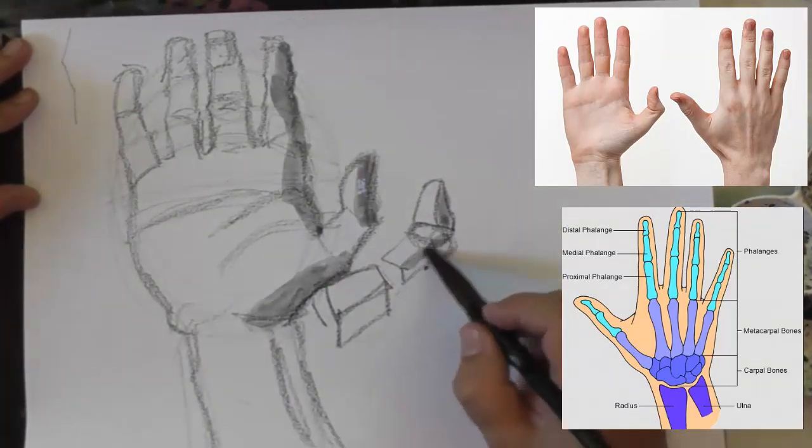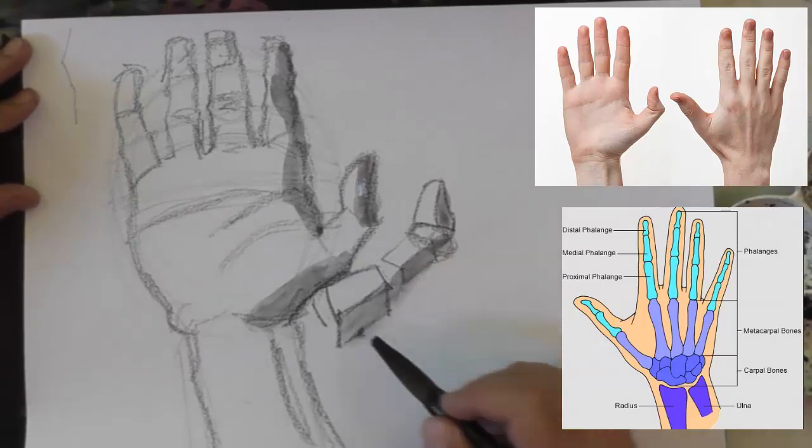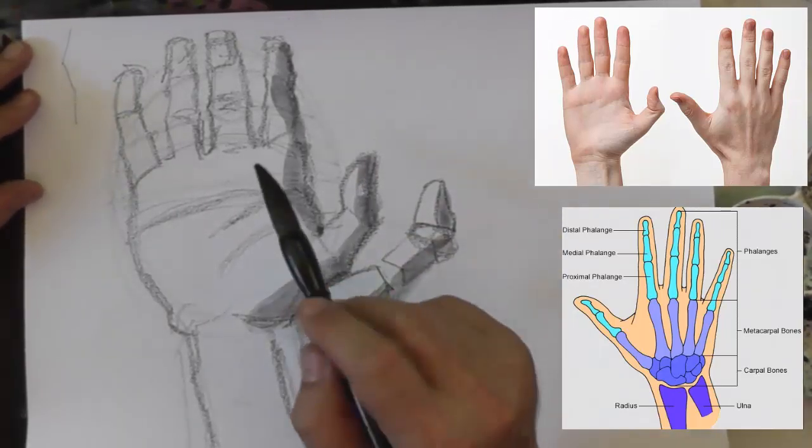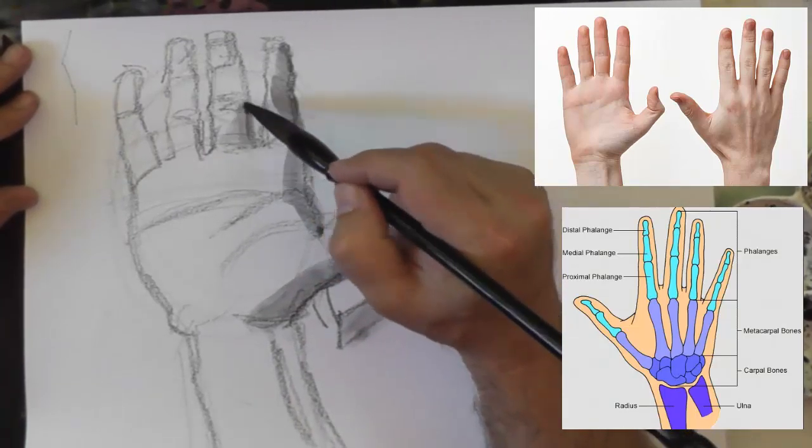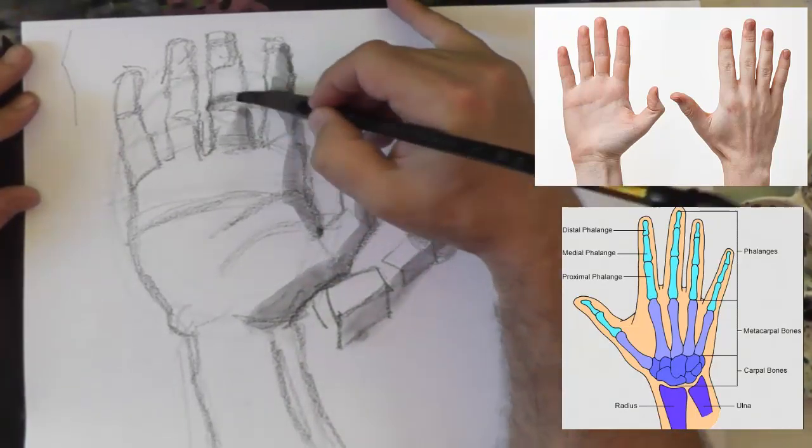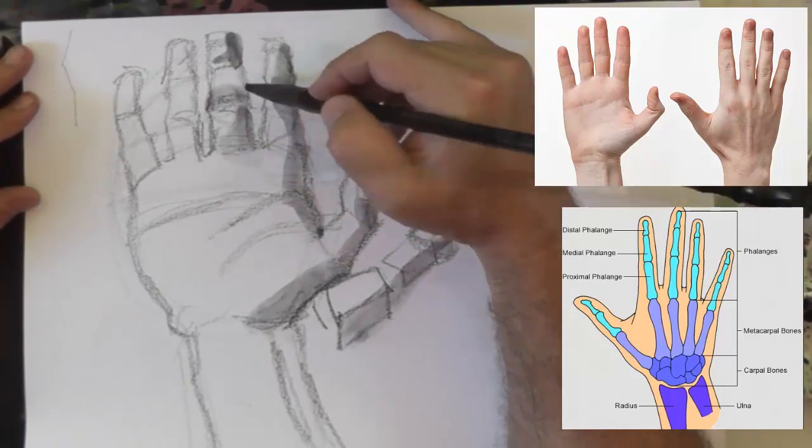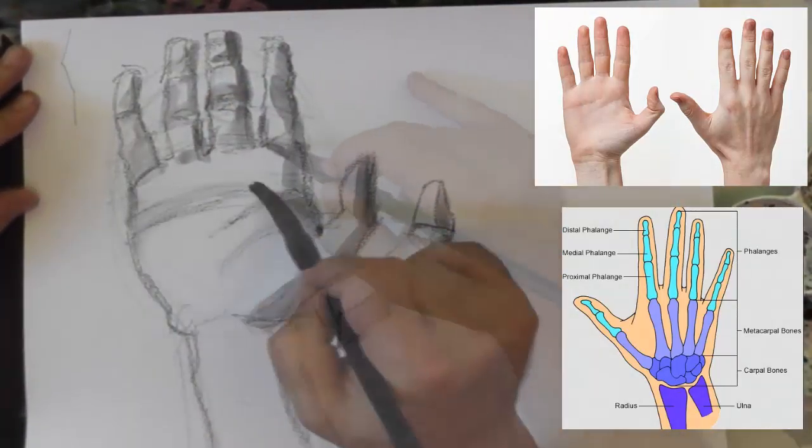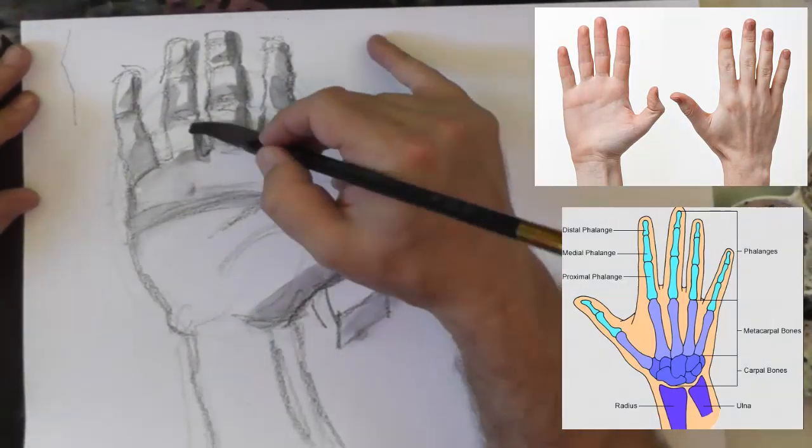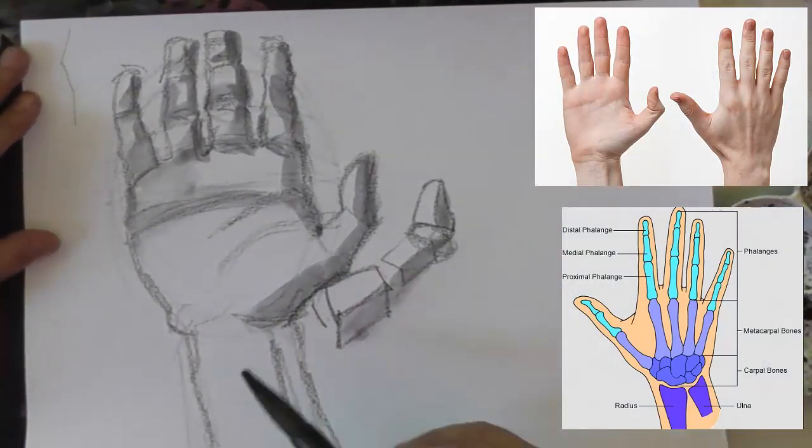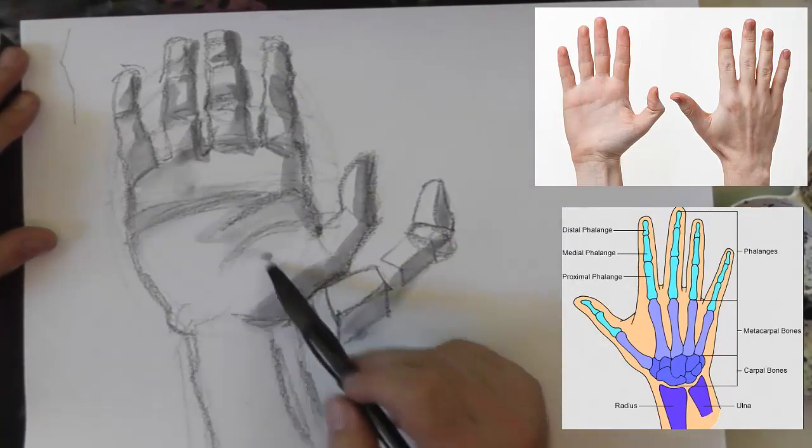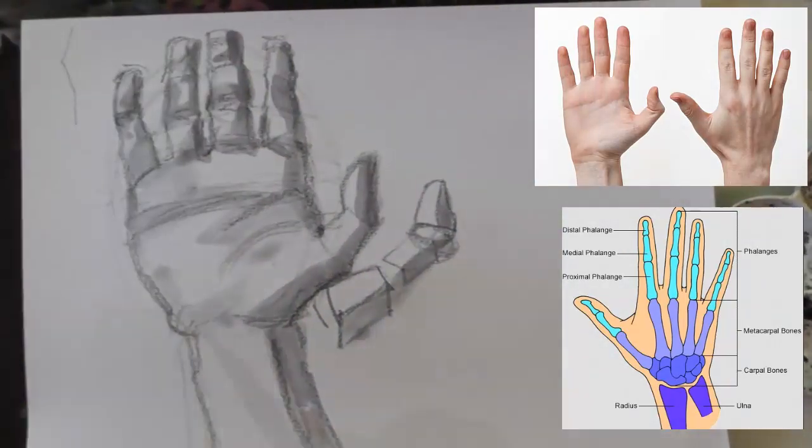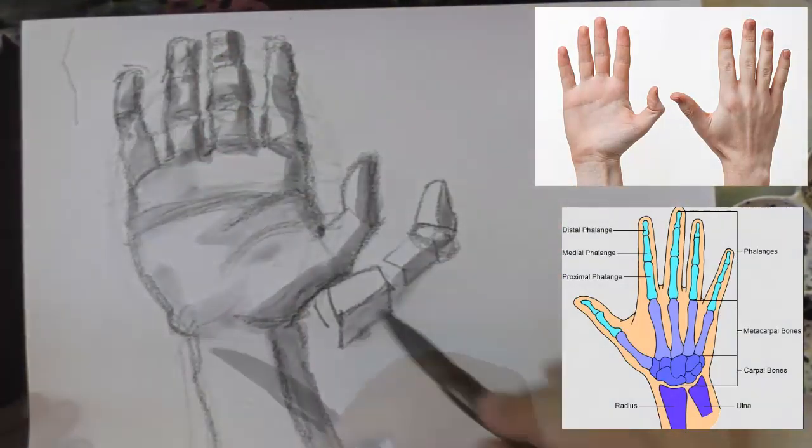So for instance, that would be kind of a little bit like this. There's a plane here, and another plane here, and a flattened plane that goes up this way. A little bit of shadowing on the cushion. The fingertips are slightly rounded. Don't want to get too carried away, because I want to show you the other part of the hand.